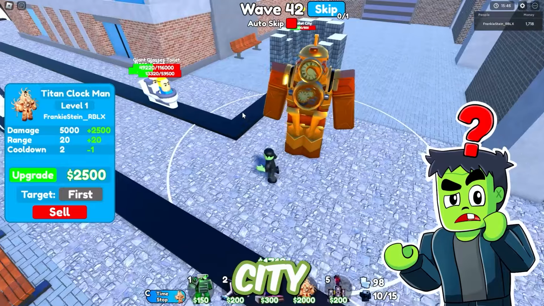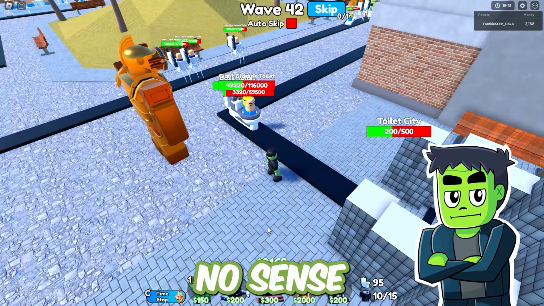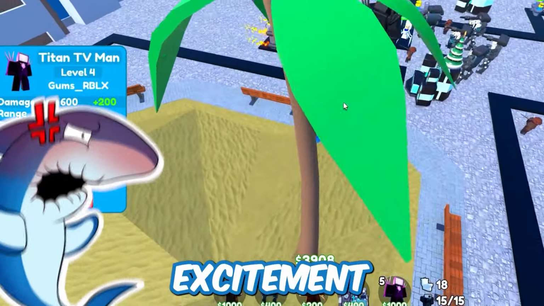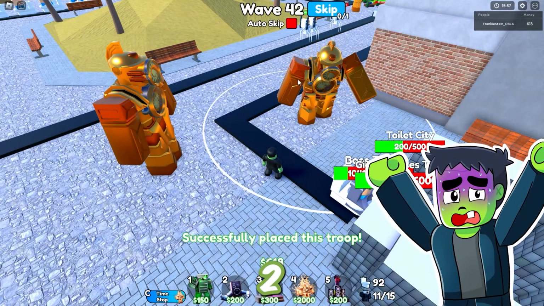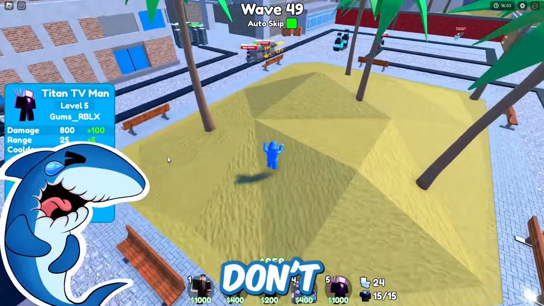They hit my toilet city and it didn't do enough damage somehow, even though the toilets were giant. That makes no sense. You scammed me with excitement. Wait, now you can get excited. 3, 2, 1. Now you can get excited. I gave you permission. Did you lose now?